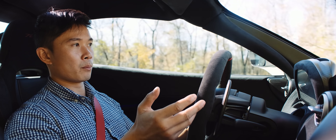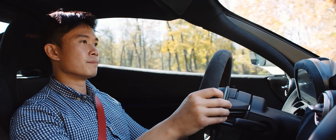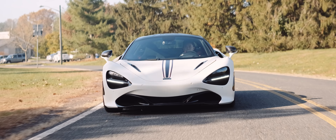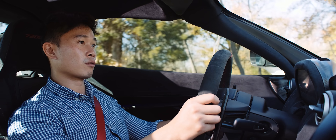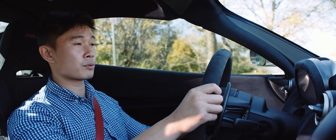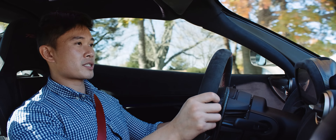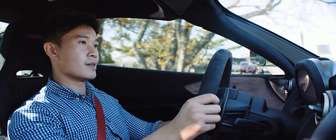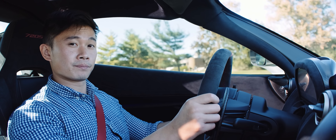Anyway, this particular car is the performance trim, which gives it Alcantara and a lot more carbon fiber, and that puts it a touch over $355,000, which is a little bit more reasonable. But of course, the used market is a whole different story because unless you've been living under a rock for the past few years, you'll know that McLarens depreciate like rocks. A two-year-old 720S can be had for something like $220,000 to $240,000. But of course, that's not accounting for the whole COVID inflation thing that's happening, and that's definitely not normal. So hopefully that goes away soon. Anyway, enough about that — let's talk about the car.